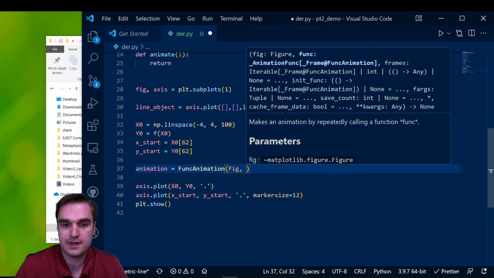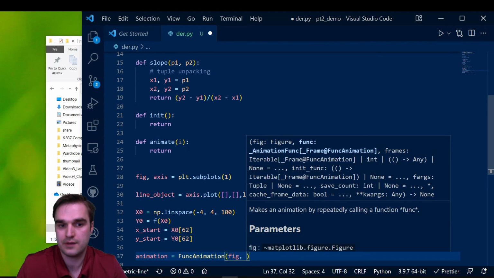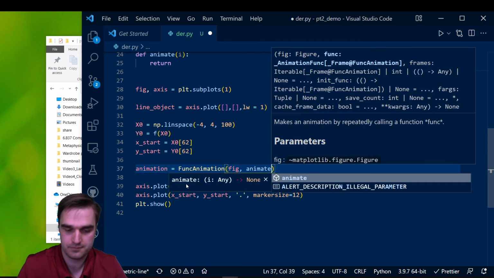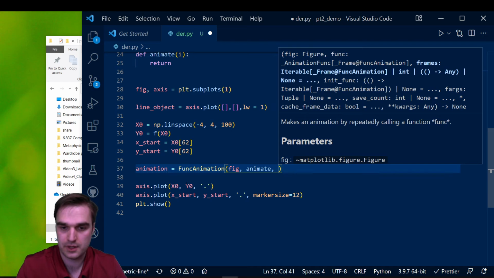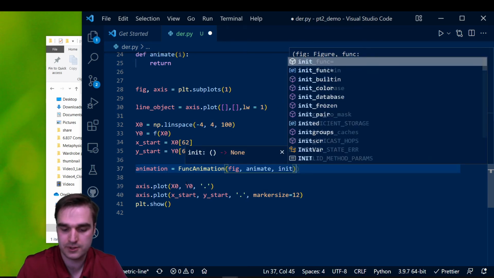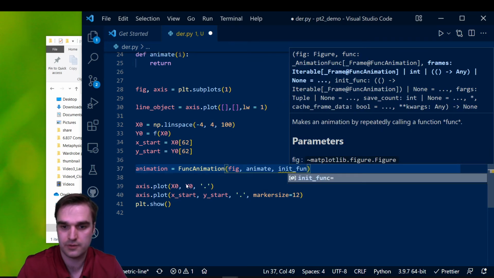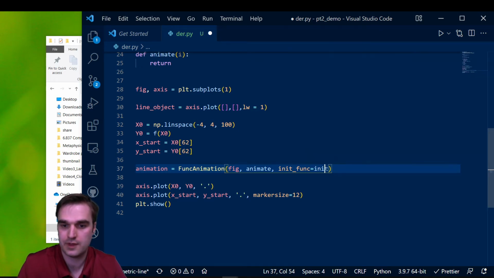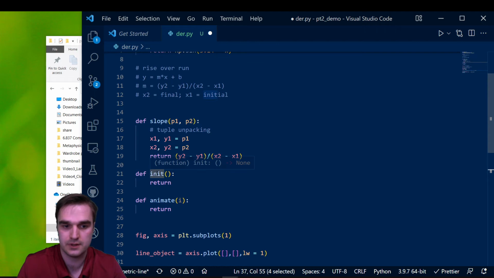We're going to pass it the name of our animator function, and in this case, our function name is called animate. We're going to pass it our init function. So init_func is equal to init. So this is just the name of the function that does our init.